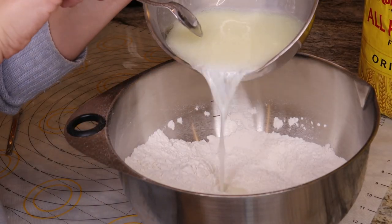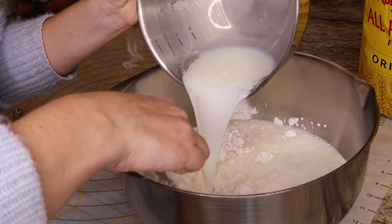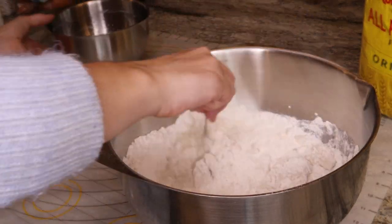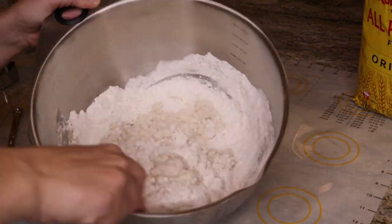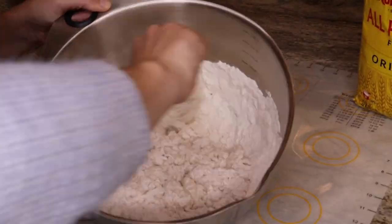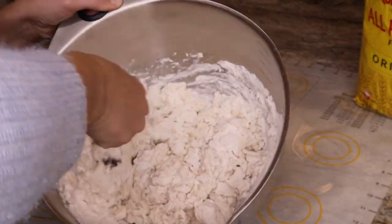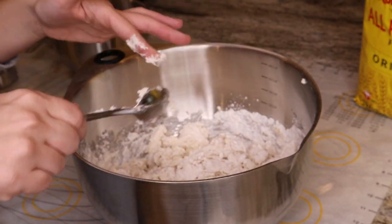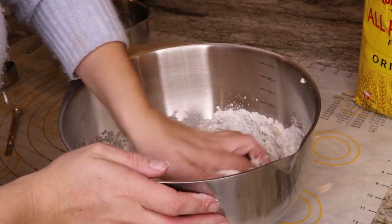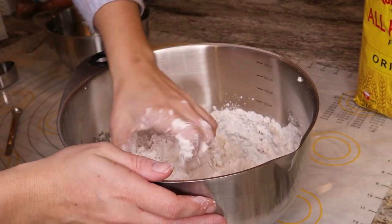Once you get your ingredients all mixed, you can go ahead and pour the liquid into the dry ingredients and you want to stir it, but you don't want to overwork it. It's kind of key. So I just kind of stir it with a spoon until it gets to like kind of a really thick consistency before taking my hands and kneading it together. Again, you don't want to overwork the dough.